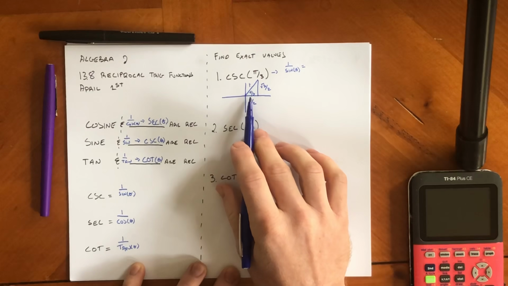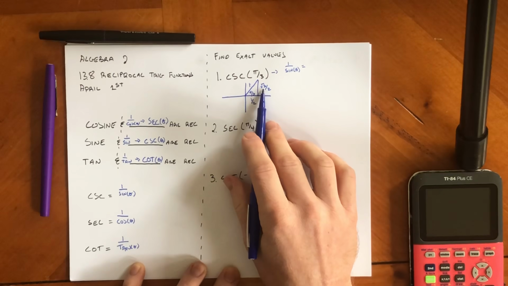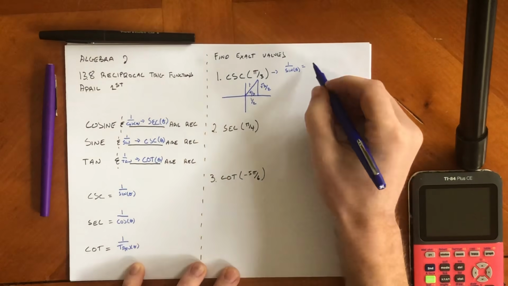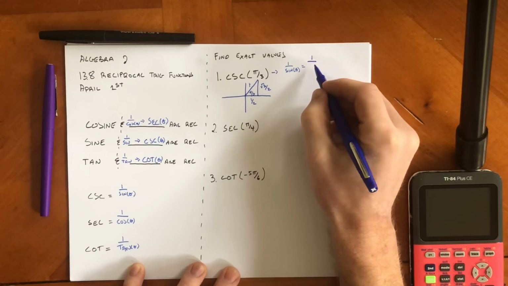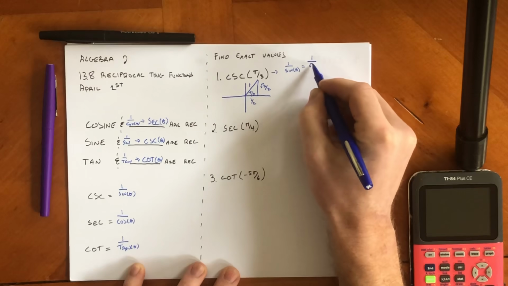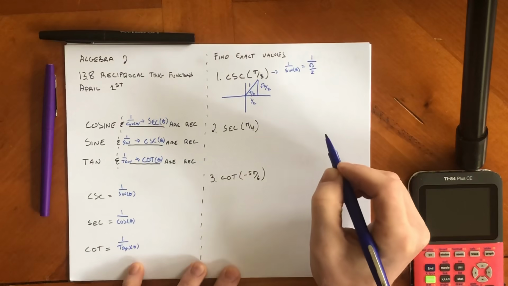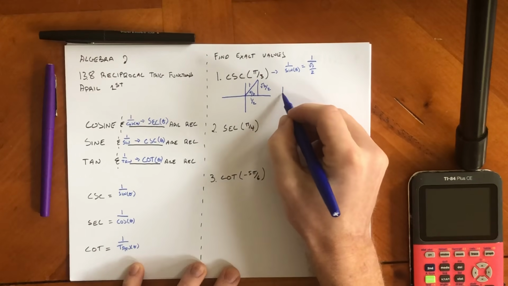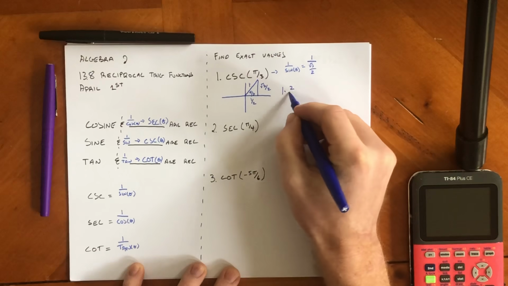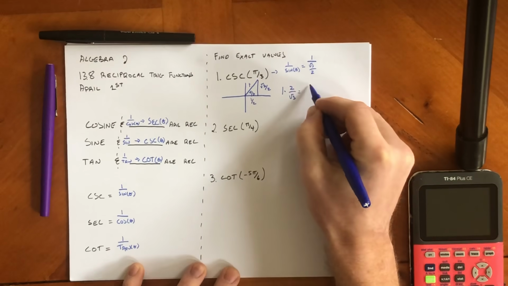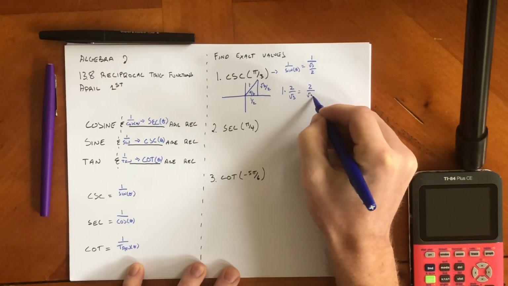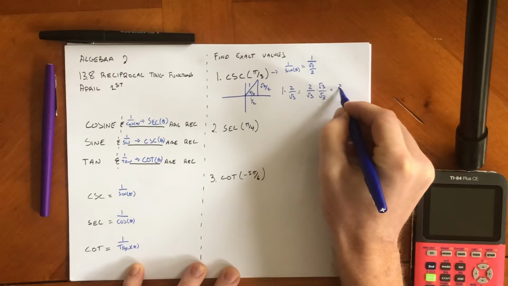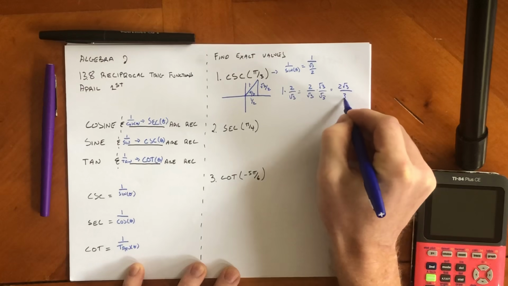The sine of pi over 3 is going to be root 3 over 2, because it measures up and down. So the cosecant of pi over 3 is going to be 1 over root 3 over 2. That's our answer, but we have to clean that up a little bit. 1 times, keep it, switch it, flip it, 2 over root 3 gives me 2 over root 3. Then you have to rationalize the denominator, root 3. So that's going to be 2 root 3 over 3.